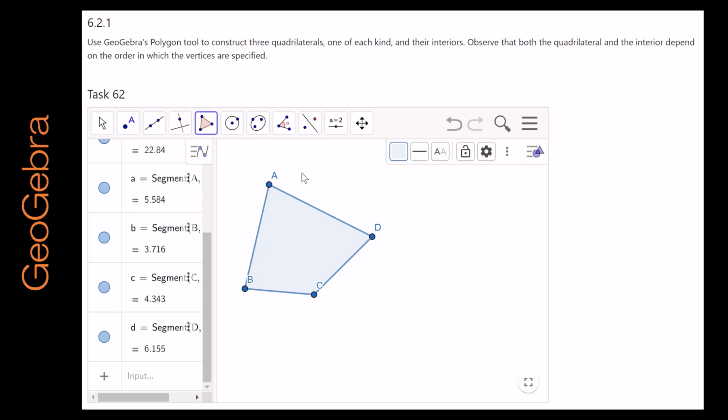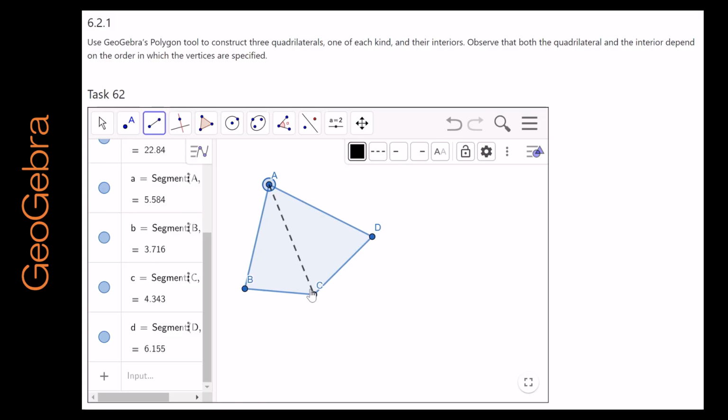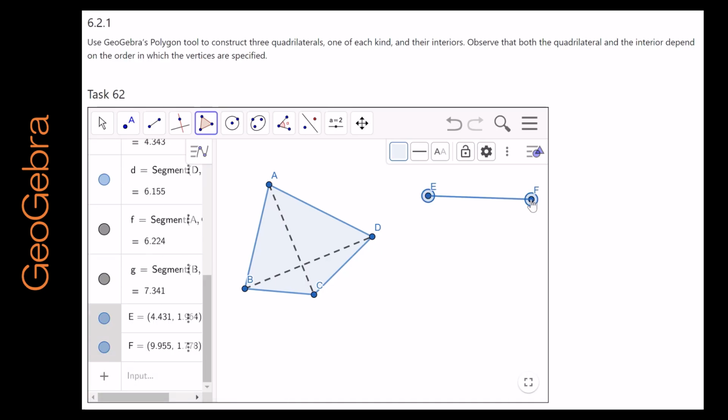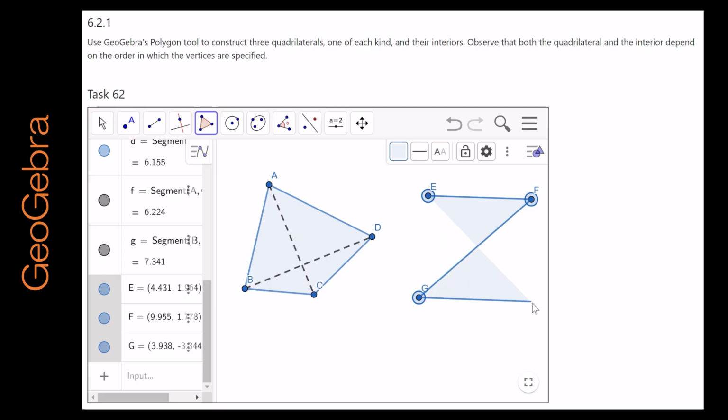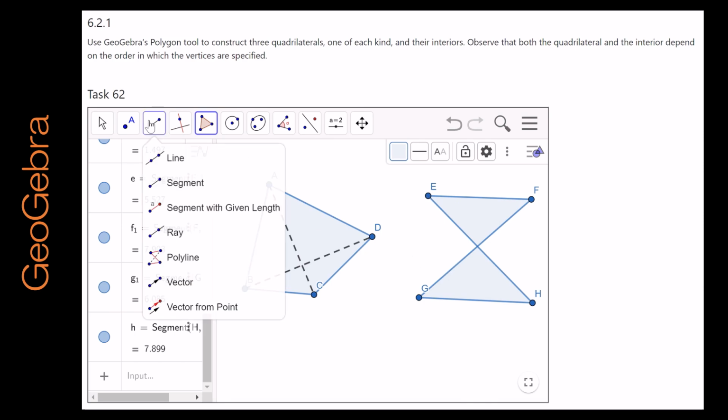Another way that you can look at what type of quadrilateral it is is to create diagonals. So in a diagonal like this, those two diagonals are going to be inside of the figure. So let's take a look at another polygon, which is the crossed polygon. And instead of going in cyclic order, I'm going to simply cross to make the third vertex. And again, we can see that this is a crossed quadrilateral.